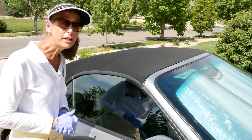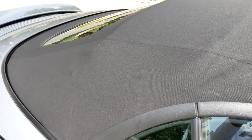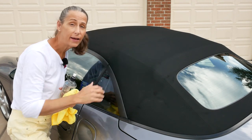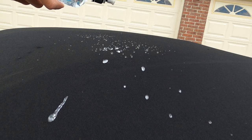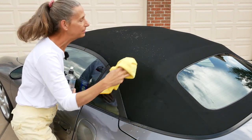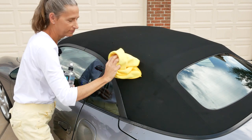I think our top turned out really, really well. 303 says wait about six to twelve hours and let it cure. You don't want to get it wet within the first 24 hours or so, so you definitely want to store your car inside. It's the next morning — let's test out our top and see how it did. This is just regular water. Look at that — look at it go! And it makes the top so much easier to keep clean. You can just run a rag over it and knock the water off. That's pretty amazing!